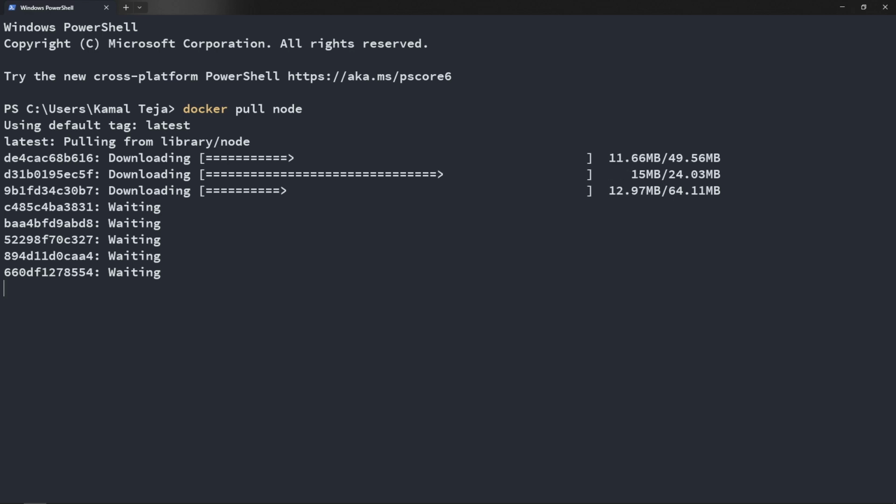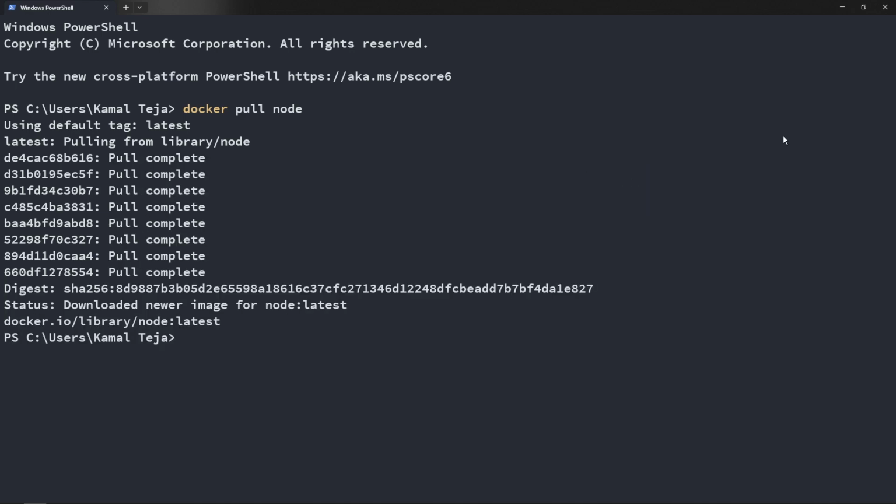Basically, all the images inside Docker are split into multiple sections or layers, and it downloads each layer one after the other so that it can download the whole thing really easily. Okay, now that is done, you can see that there are multiple things being printed onto the screen. The first thing you observe is that it says using default tag latest. When it comes to images, there are a few things you need to know: in Docker Hub, every image has its own tag.